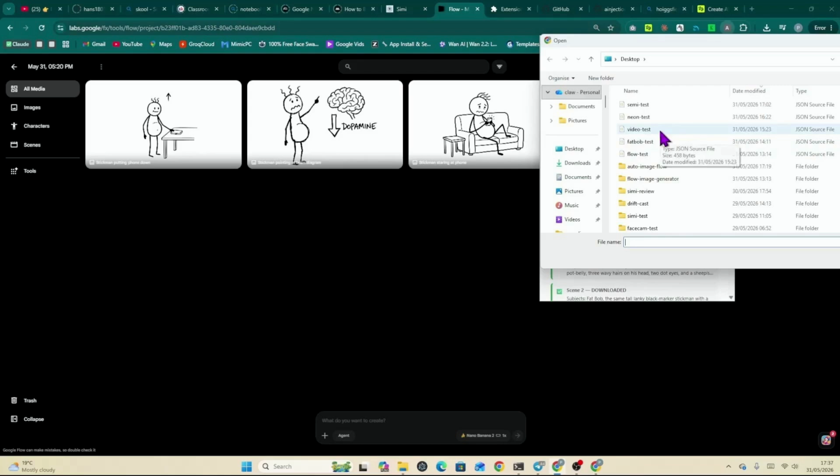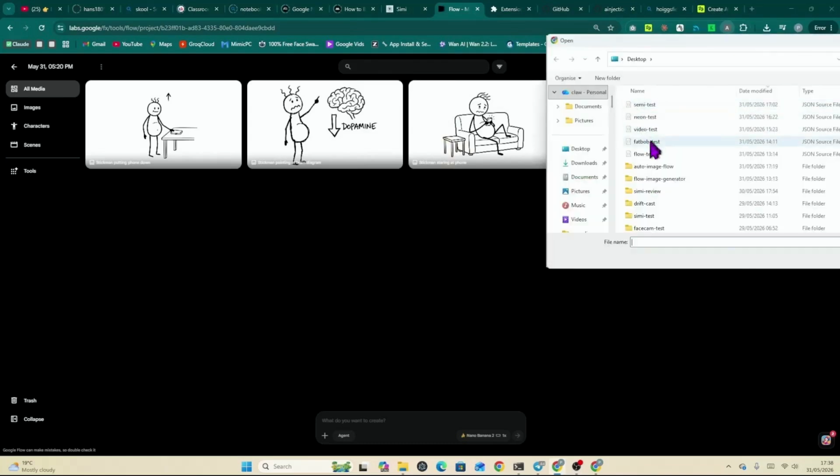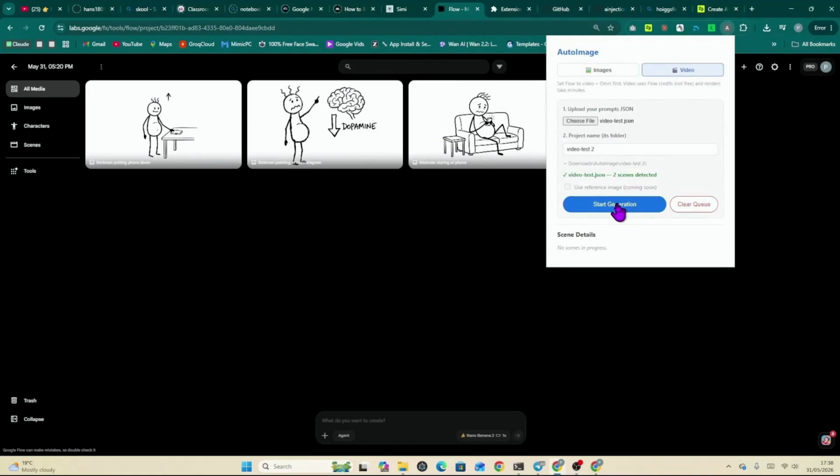So now is the video test. We'll just do a video test there. Come out of here. Open. I'll put video test 2, so it's got a new folder to go in. In fact, we have to clear that because that's Fat Bob's one. Do that again. Right, with this one, it's semi-automatic because the way it downloads on Flow is you have to go in here and physically download what file you want with videos. It's not quite as simple as it is with pictures. So I'll show you what we do.